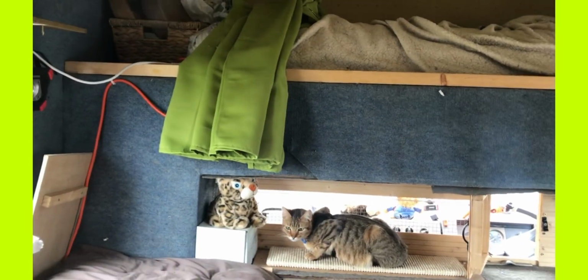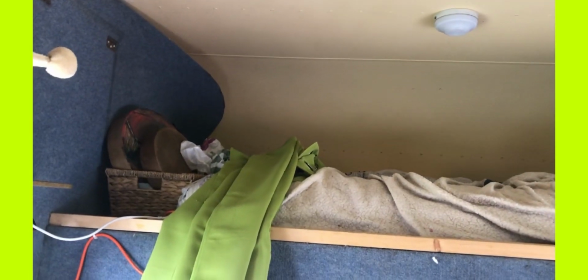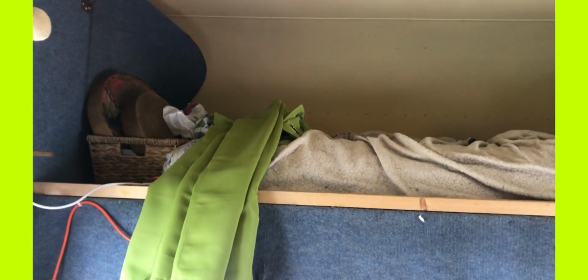Now I might get another of those poles, full length poles, and put those curtains there and just lower. So they can cover up that, but the cats have been climbing up and pulling that carpet down now. I quite like the fact that that was hidden discreet behind those curtains, so I need to get another of them big long poles, and then put the black pole back up here.